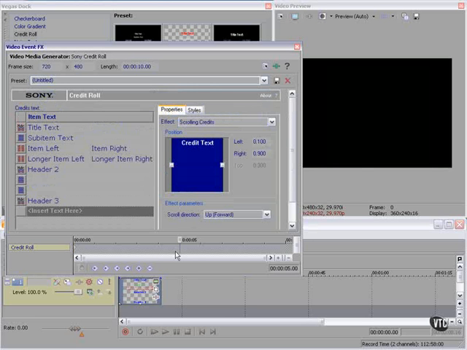And as with titles, we have the keyframe control panel down here as well. We can do anything we want with keyframes in addition to any of the other effects that we use right here.